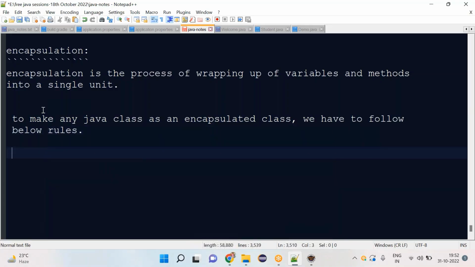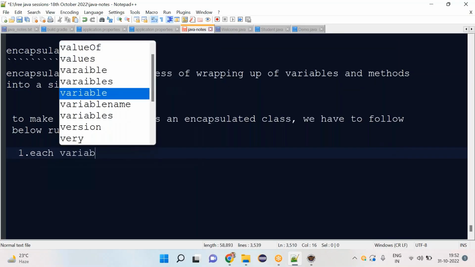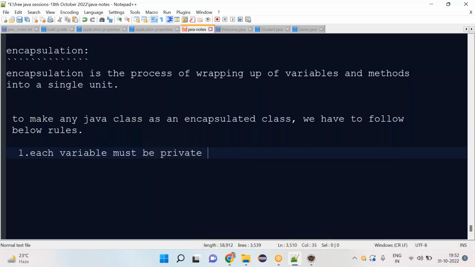Usually each variable must be private. If you make variables private, what we achieve is data hiding, meaning security, because no one is able to access them. When you store any data inside a variable and make that variable private, no one can access it from outside of the class, even if that class belongs to the same package.